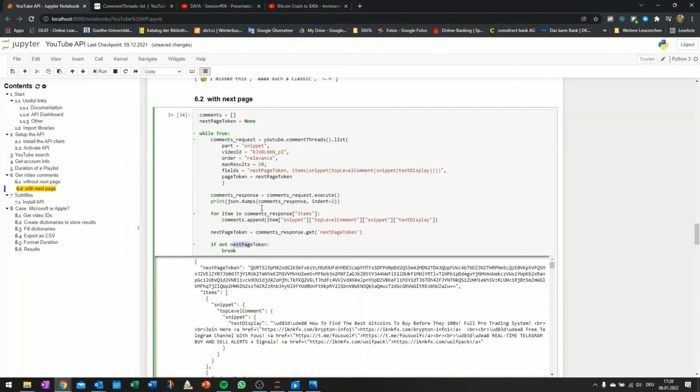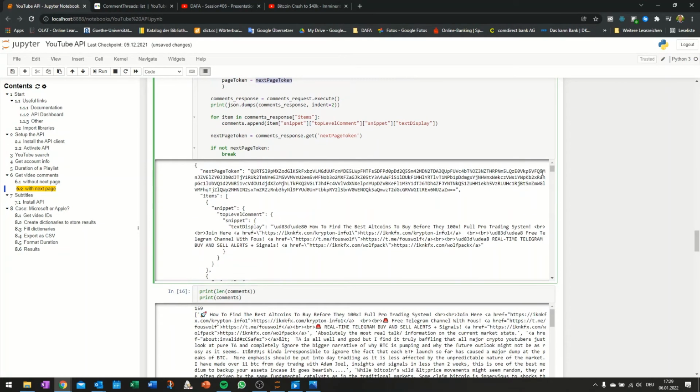Once we've stored all the comments with this for loop again, like we did earlier, in this comments list, I say that the next page token equals the next page token we get here. So then we rerun this line here, but this time with a page token of the next page token. And we do this until there is no next page token anymore.